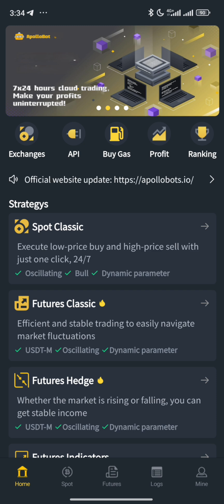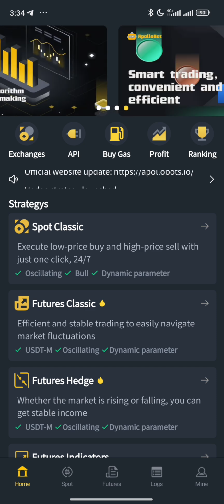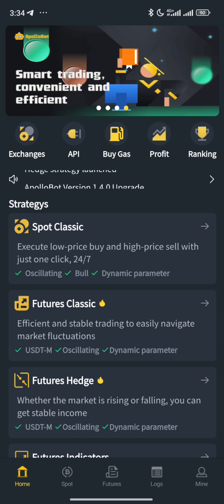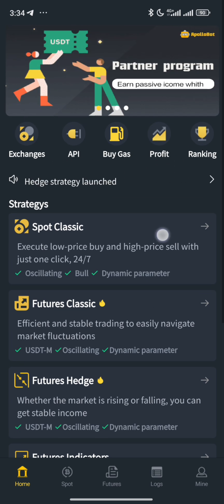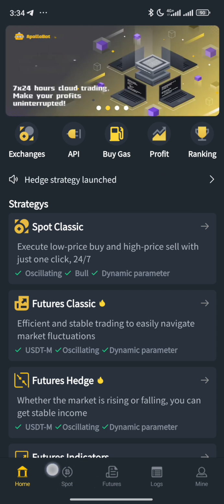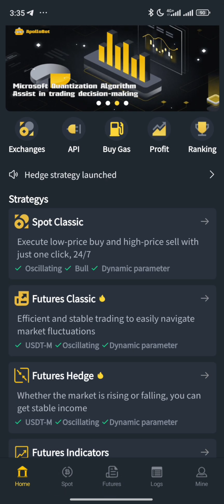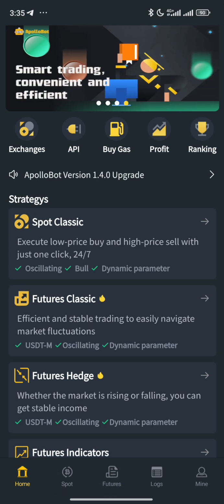So today we are going to be looking at the different setups. I will try my best to put it all in a specific time, so I don't bore you with lengthy videos. So first of all, you want to trade using spot. As you can see, the Apollo bot is a two-in-one bot for a reason. It has the spot and also has the futures icon at the bottom. So now we're going to be looking at the spot.